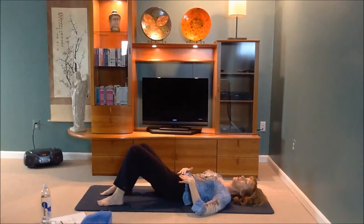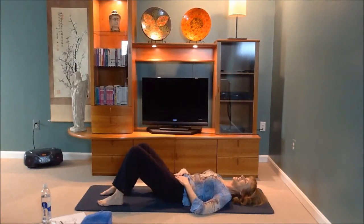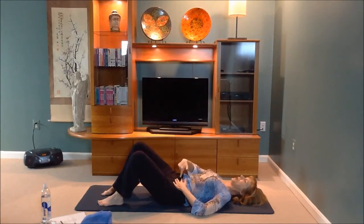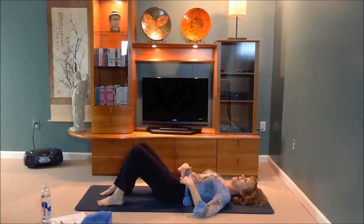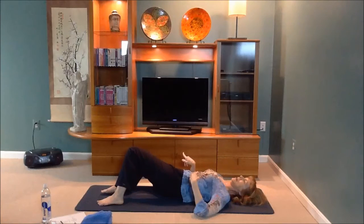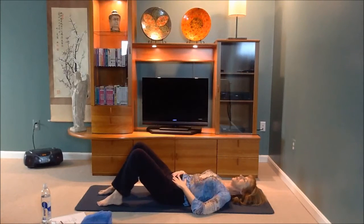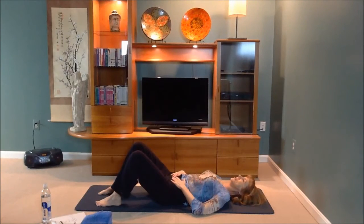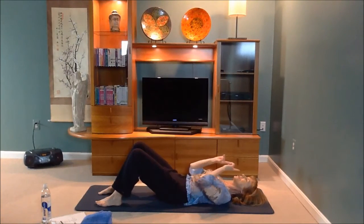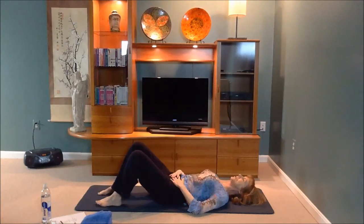This time we're doing our tilts on our inhale, aren't we? Inhale to tilt. And exhale to come to center. So again, we're balancing something imaginary on the low belly. It's going off to the side, and then it's coming back, and then we're tilting the other way, and then we're coming to absolute center. Not tilted to the left, not tilted to the right, right at center. And then check again, not tilted toward your nose, not tilted toward your toes, but right at center.